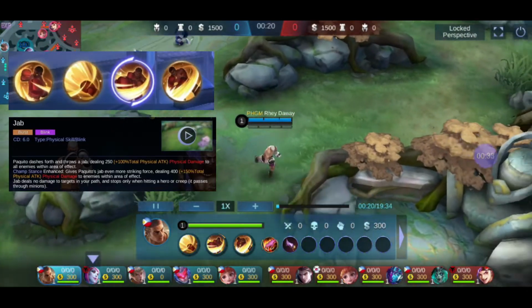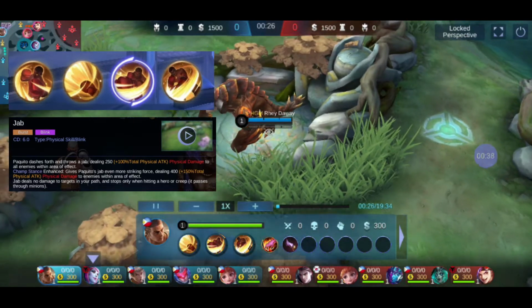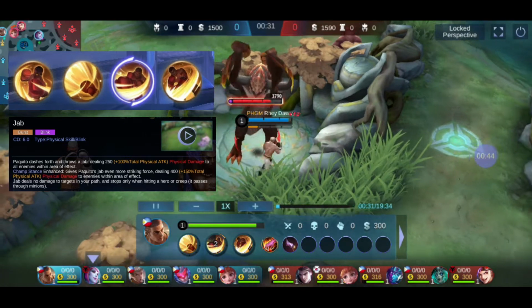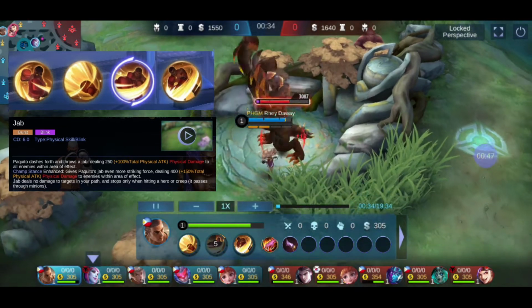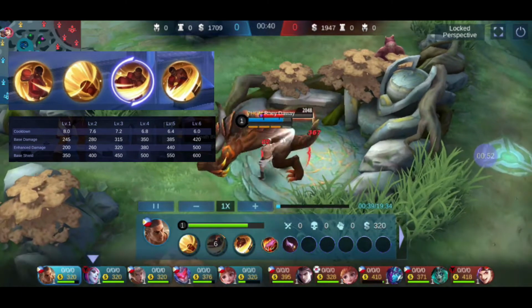For the first skill of Paquito, we're going to unlock the Jab Punch. You can use this skill to ambush your opponents and deal the first strike. Another use of the Jab skill is that you can use it to dash away from your opponents and from enemy towers.